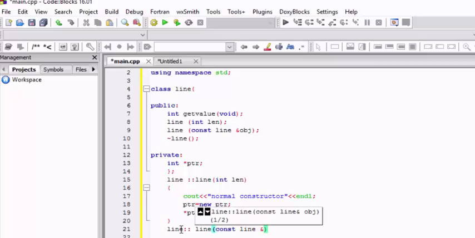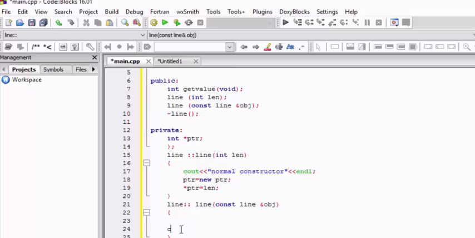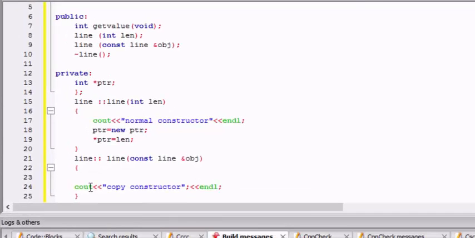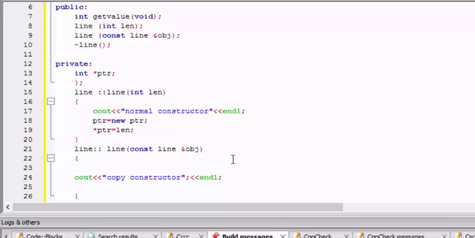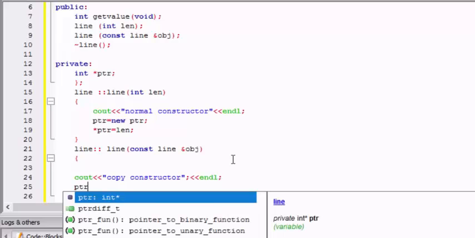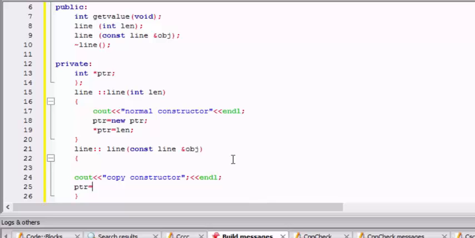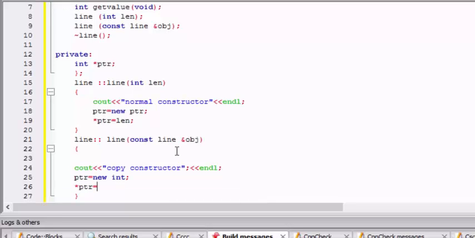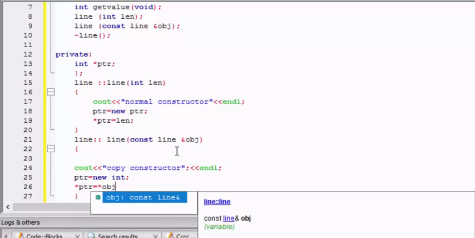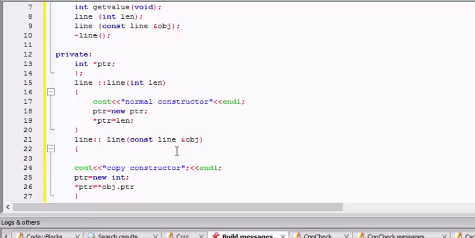Now I am taking again a constructor in which the parameter being passed is of constant type, the line object, which is the address of the object. This means whenever you create an object, you have to pass another object of that class. We will clear this thing when we create an object to call this copy constructor. Cout copy constructor, this is the message for the user. ptr is equal to new int.